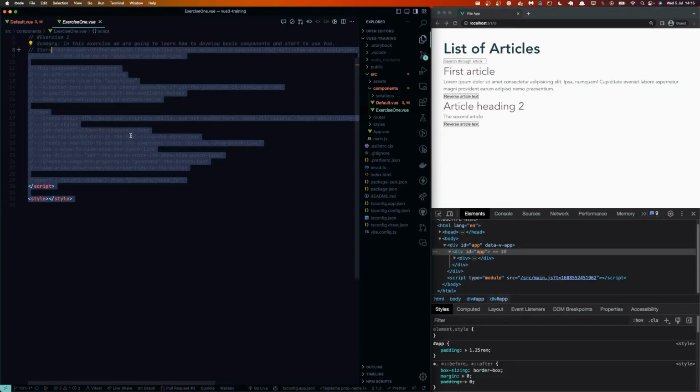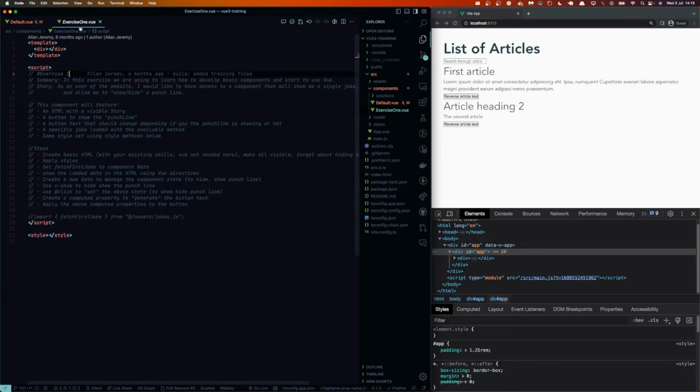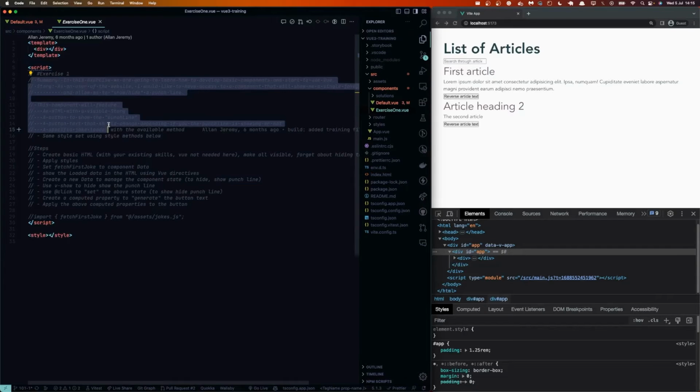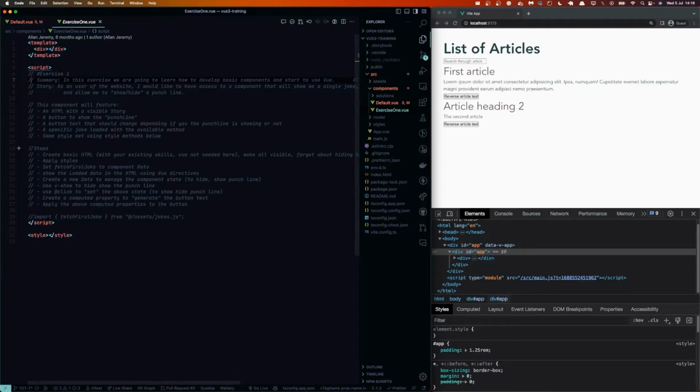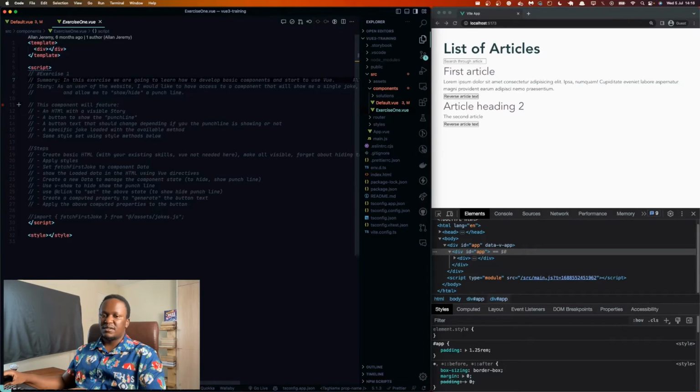So check out the exercise 1 file and follow the instructions that are here. Based on the knowledge that we've acquired through the modules so far, you'll be able to complete this exercise. And in case you feel stuck, feel free to leave a question and feel free to pause for as long as you want. So, yeah. Next, we move to lifecycle methods.